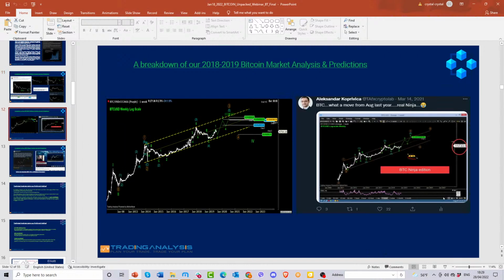And then as we followed it, as you can see, we were pretty much on it in regards to wave 1 and 2, which you can see now on the charts, and the targets for wave 3 from 60 to 75, 80K. We also followed up that chart after this secondary pullback to the upside.